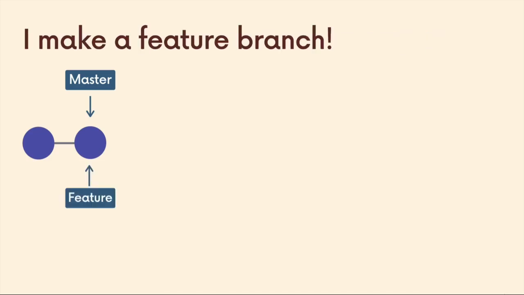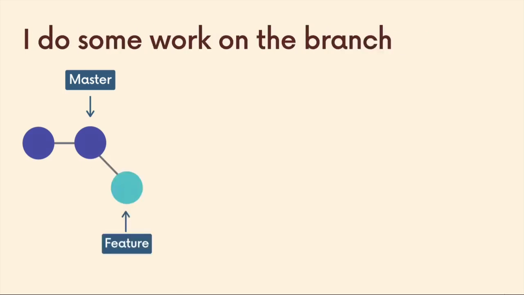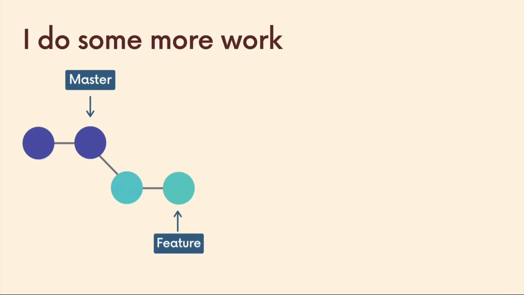So I make a new feature branch. We'll just call it feature. And I do some work on that feature branch, right? So there's a new commit or two, or maybe more. Continue doing more work. We end up with more commits on my branch. But in the meantime, maybe a couple hours pass, maybe it's lunch, and one of my other coworkers finished their task, their bug fix or their new feature or whatever, and that code is merged into master. Now, probably they make a pull request or there's some mechanism in between, but the end result is that their changes are merged into master.